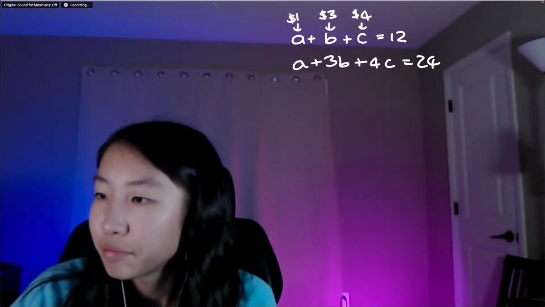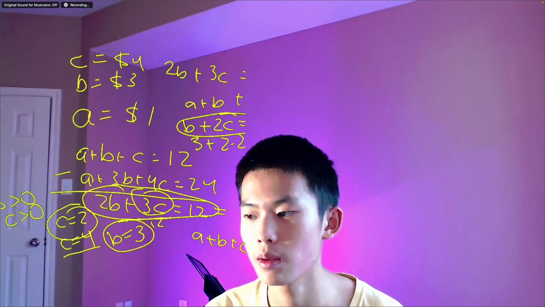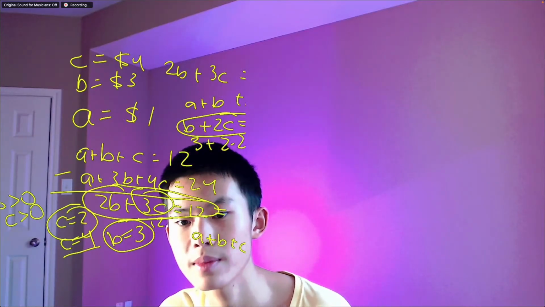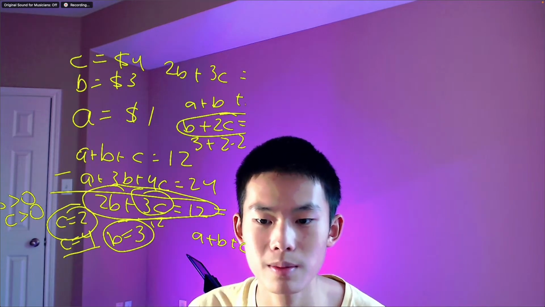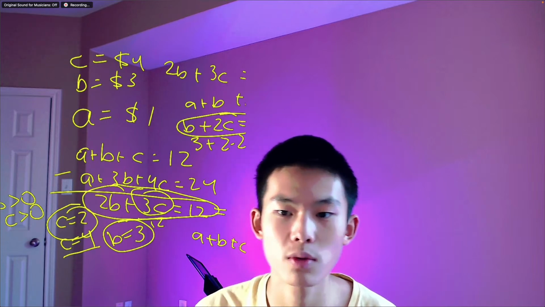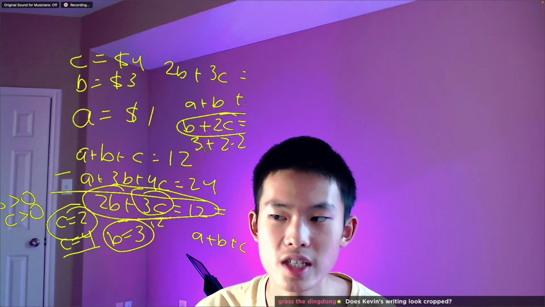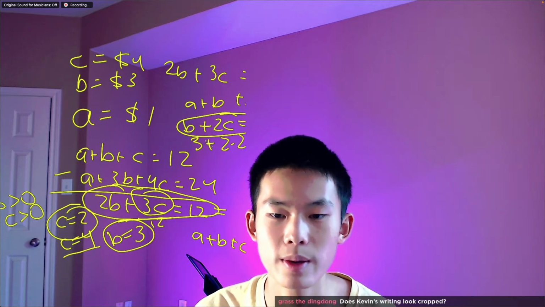And that's our final answer. And one important thing to know about this problem is, yeah, I see that my writing is cut up a little. I'll fix that in a bit. But the main thing to know about this problem is that we essentially want to think about it as having two equations, but we have to know that these equations have to be positive integers.